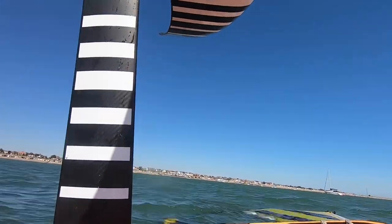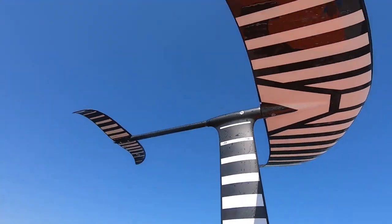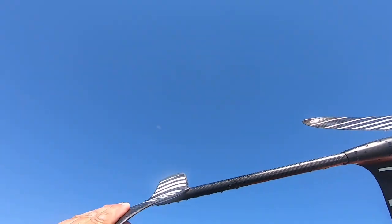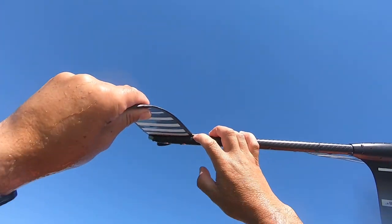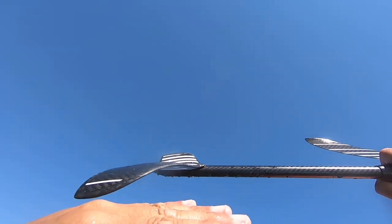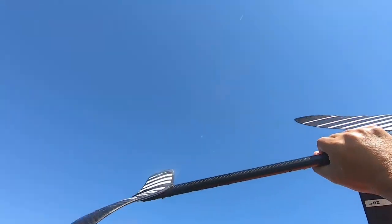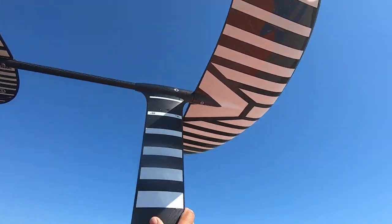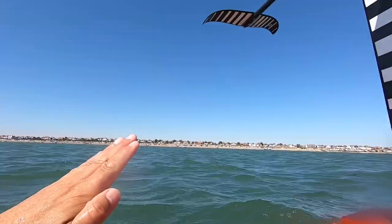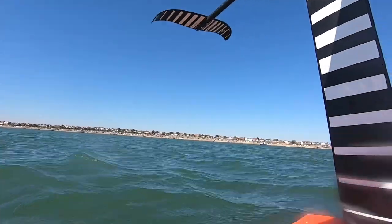Once I'm up, I'm feeling a lot of back foot pressure to make the foil fly, probably because it's got quite a short fuse. So what I've done is put a little shim in here — which normally would go in the back — but I've put it the other way round to give it a little bit more negative pitch. What that should do is push it down, which should lift up the front foil, getting rid of some of that back foot pressure.